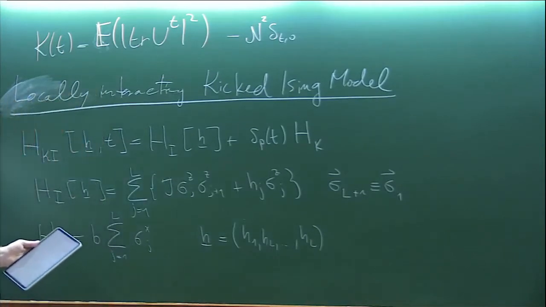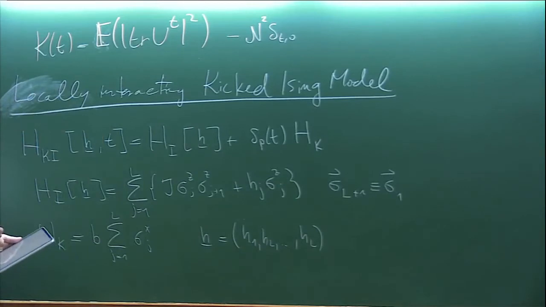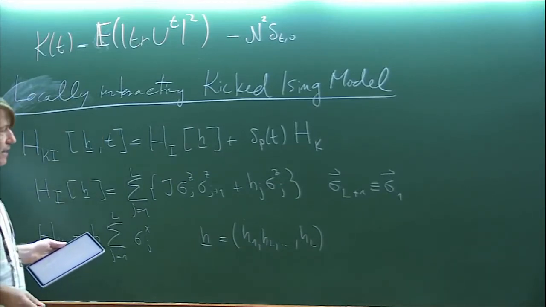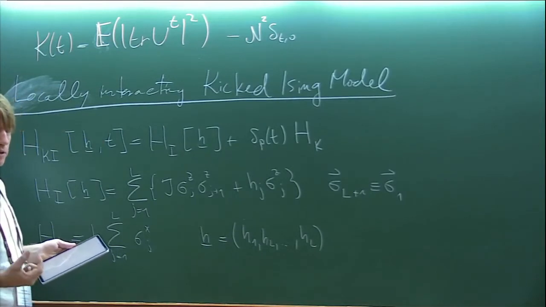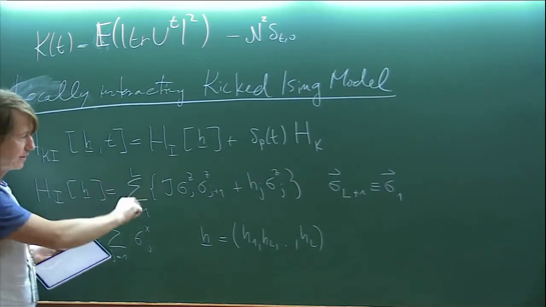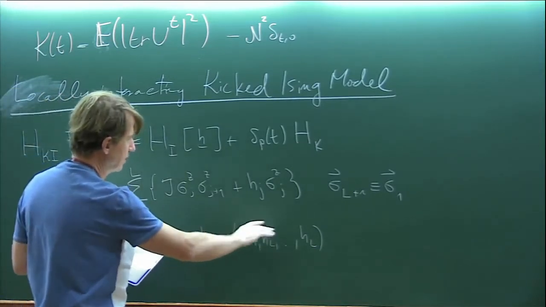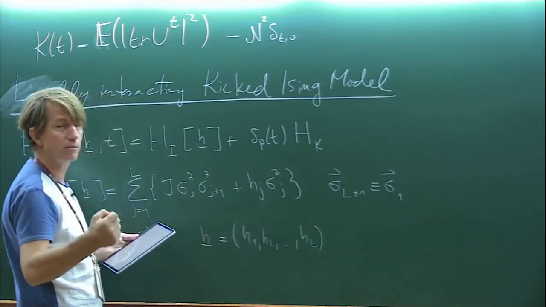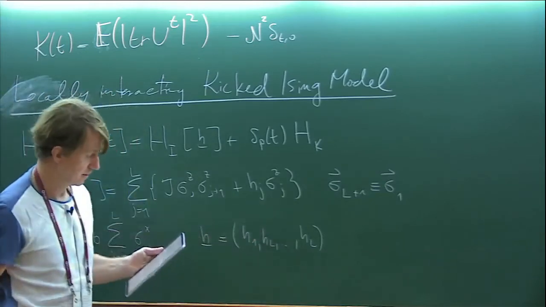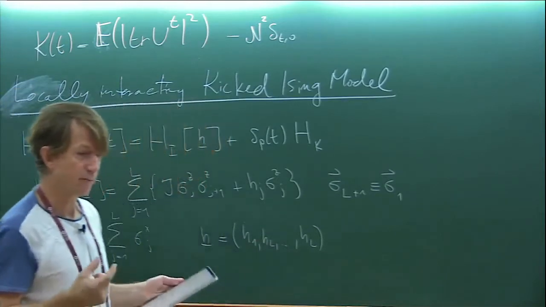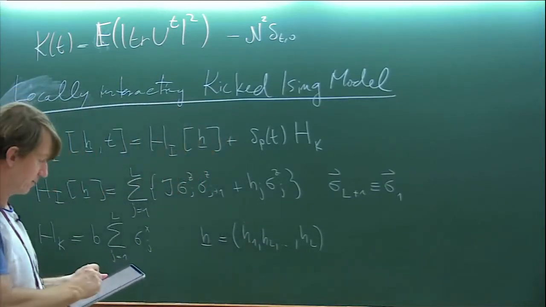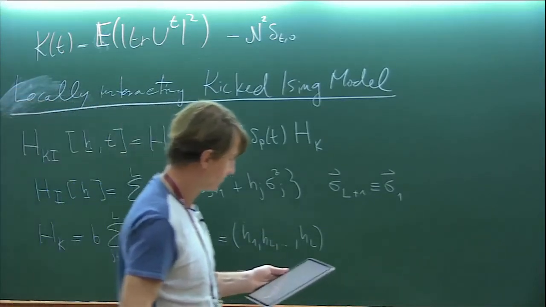I will then average over disorder. Now, I want to produce some exact results, so I have to do some averaging. But at the end of the day, you will see that this averaging can be arbitrarily small. So there will be some ball in the space of disorders, but this ball I will shrink to a point at the end. But that will be at the end. So there will always be some disorder which will be important.